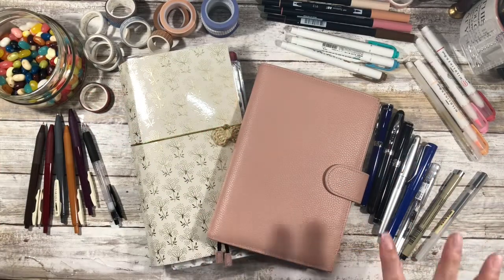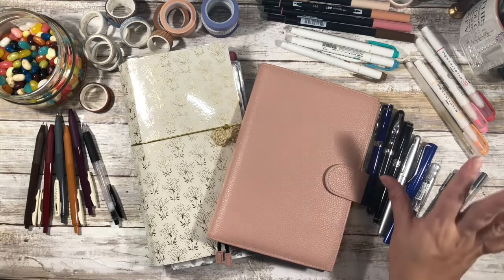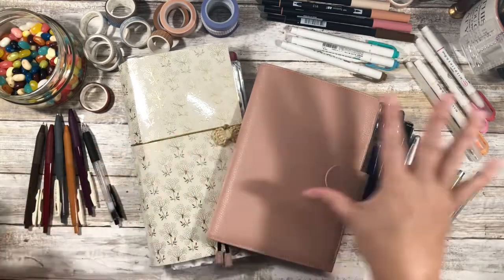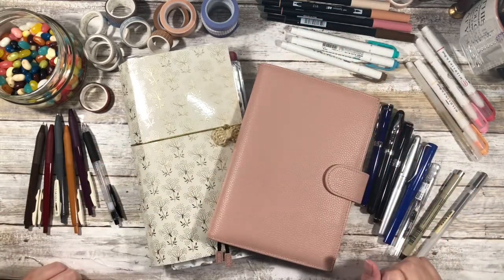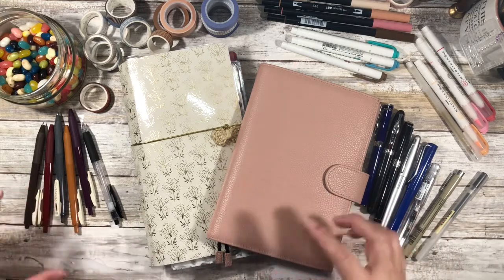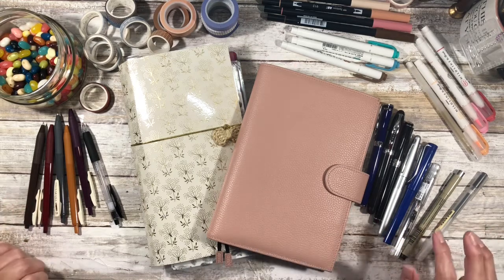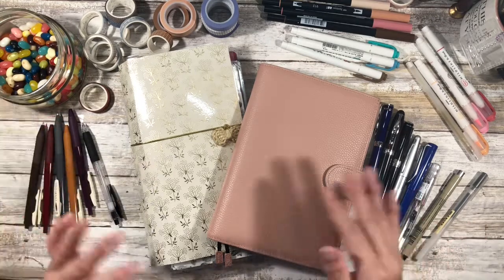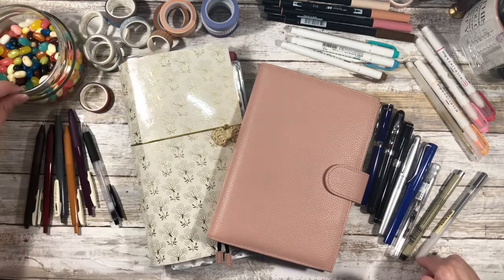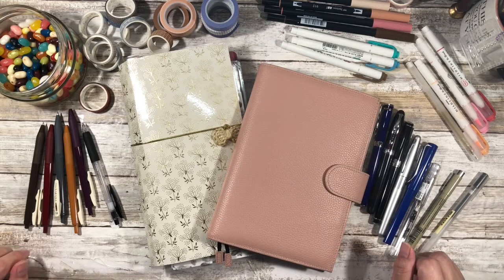I'm not gonna lie, this is all out here because I like the visual. Now if I were that girl, I'd have a candle — actually I would have lit the candle and a big cup of coffee and maybe some dried flowers and a beautiful flat lay, maybe some faux fur. But I have a bunch of pens and washi and jelly beans. I got jelly beans, the 20 pack from Jelly Belly for Christmas, which was two days ago, the 24th. It's currently the 26th. And this is just a cheese jar from Costco because I'm fancy. So let me get some organization and I'll show you what my favorites are.